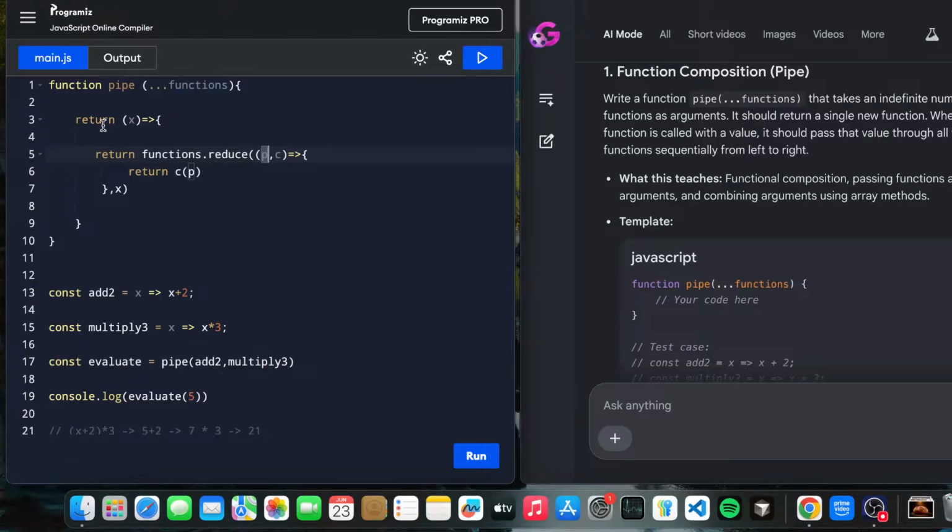So 21 is returned as the x value to evaluate finally, which means 7 into 3 is 21.